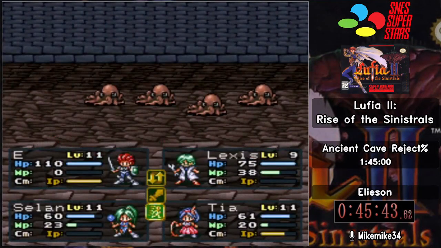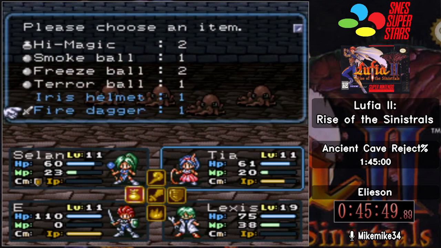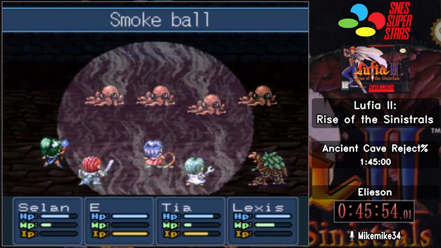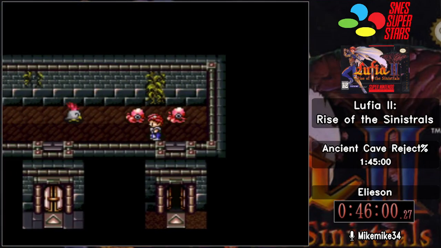Oh, this is unfortunate. This is really bad. Very unfortunate. Oh no. This may be another... Oh, we had to engage them. Do we have a smoke ball? We do. Okay, okay. That was close. These guys would have ended our run without that smoke ball.